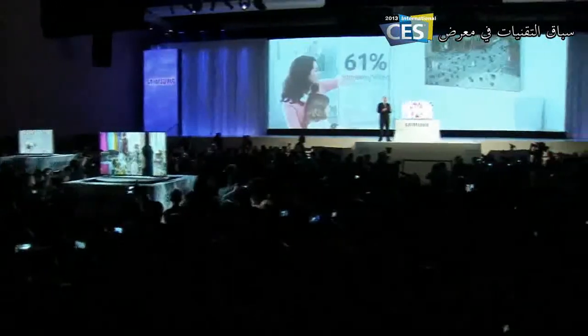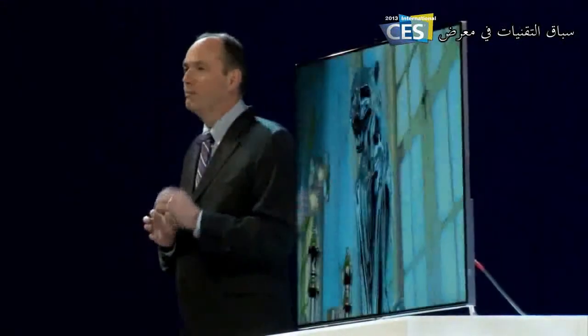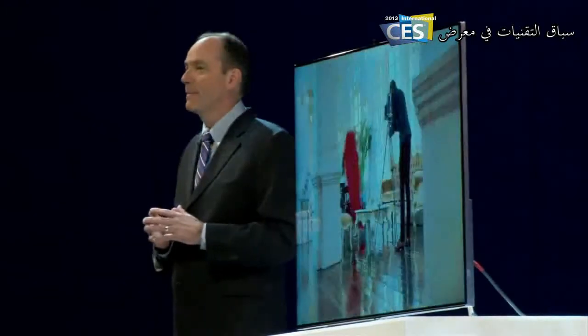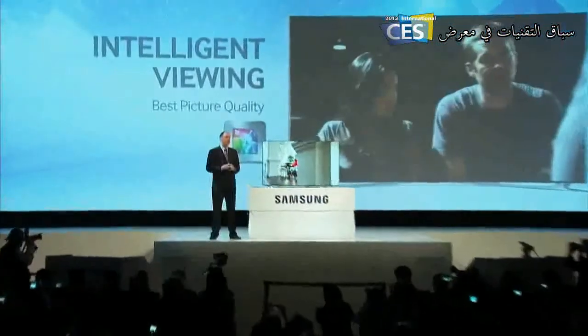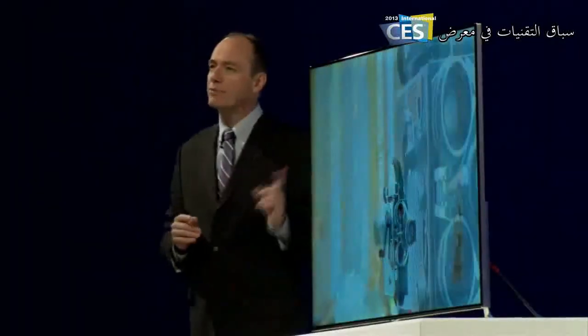A wave-inspired arc stand gives you the feeling that the TV simply floats in the air. The F8000 will be available in sizes all the way up to 75 inches, and in 2013 you'll get the best streaming video picture quality on a Samsung TV. That's possible because our TVs will be the first to offer support for the new high-compression video codec HEVC, giving you much higher video quality over lower bandwidth so your content will consistently look stunning.